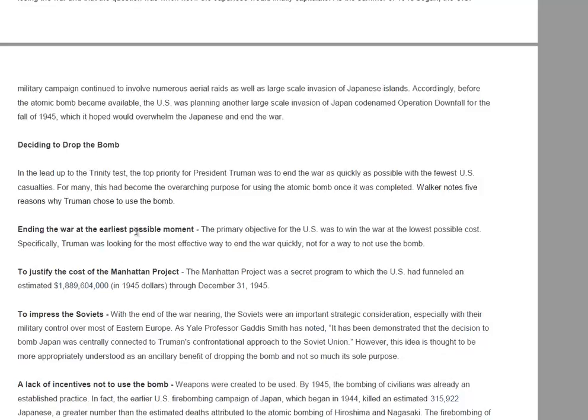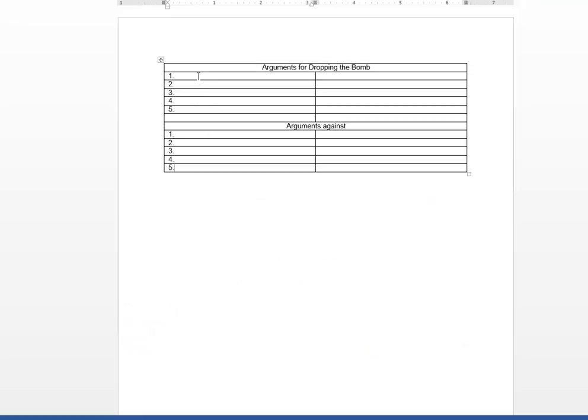And so I want to pull the quotes that make the most sense to me that I could use later in my essay to support my stance if I decide, yes, it is a good idea to drop the bomb, right? So clearly, ending the war at the earliest possible moment. So maybe I want to quote this, so I can just copy this. Let me go back here. I'm going to put in quote.